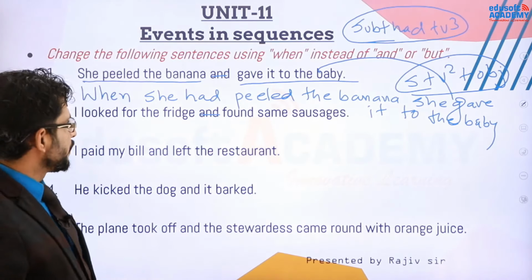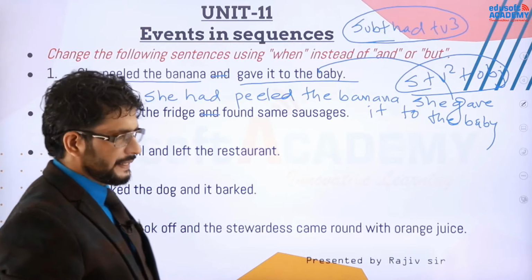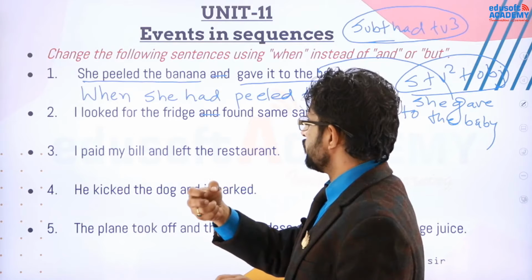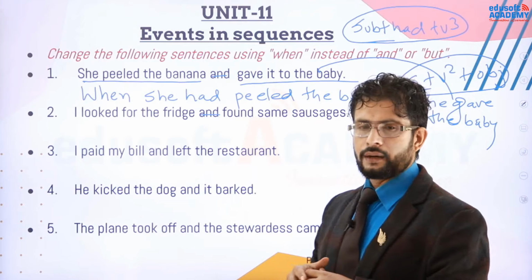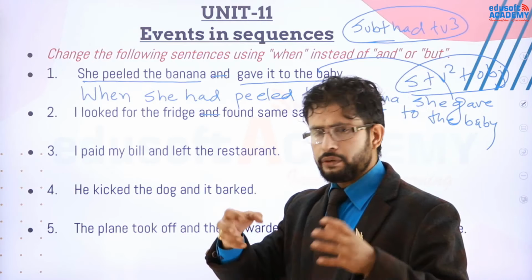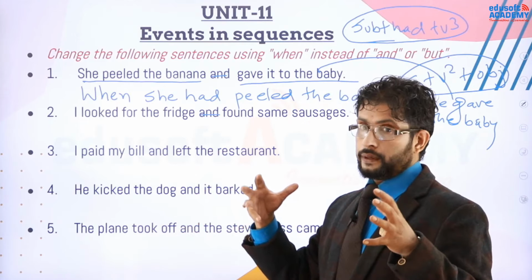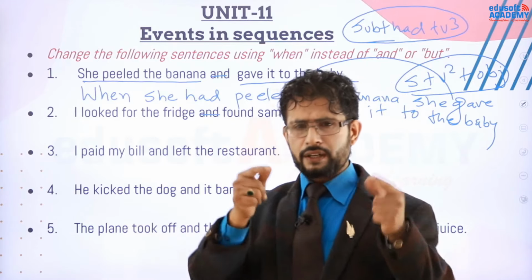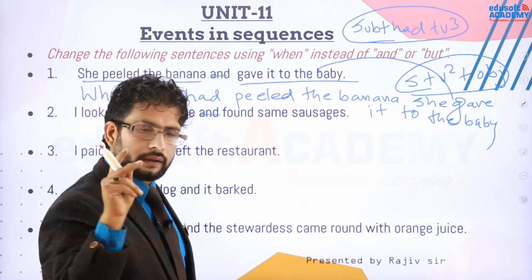Is it clear, everybody? But look over here, in question number 2. There is a phrase, and when you look at the phrase, you will definitely see some sausages, right? It occurs one after another. Your phrase is not that large, my dear students, okay? However large, it's not so large that you need to search here and there. Immediately you will see. So this is immediate action, okay? These two events occur simultaneously.